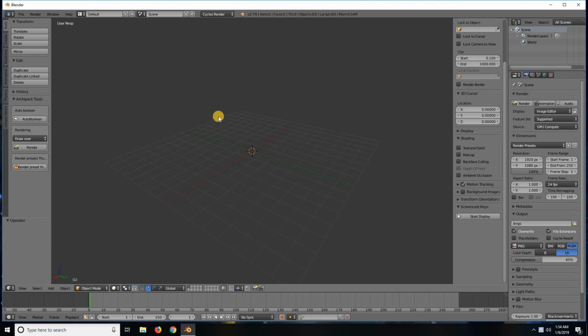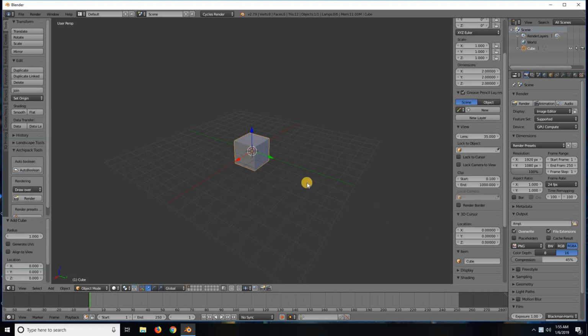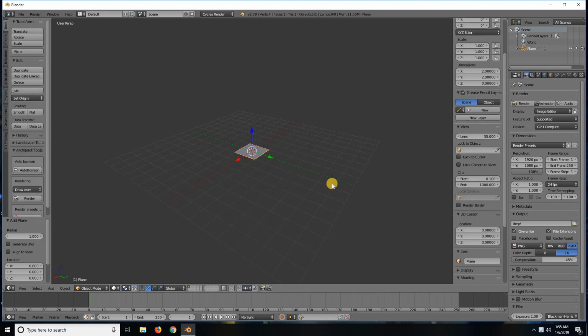Now, I'll warn you right off the bat, lesson 2 is technically going to be entirely different than lesson 1. That's because in lesson 1 we covered the very beginnings of how to control the way the dots on your material, on your object or whatever, look. Now in lesson 2, we're going to be covering the other half of procedural textures.